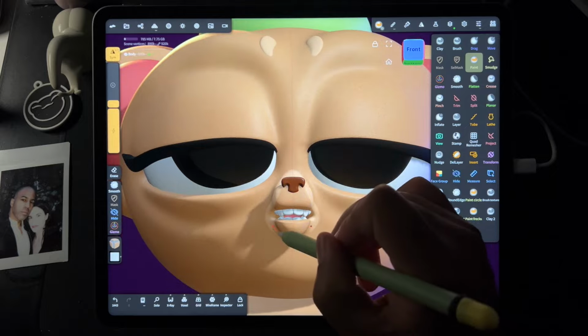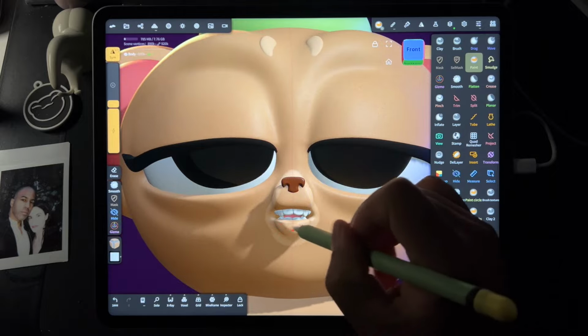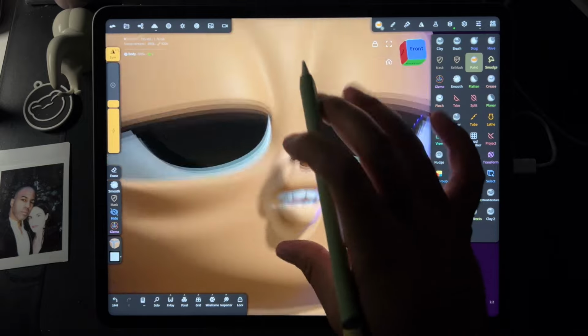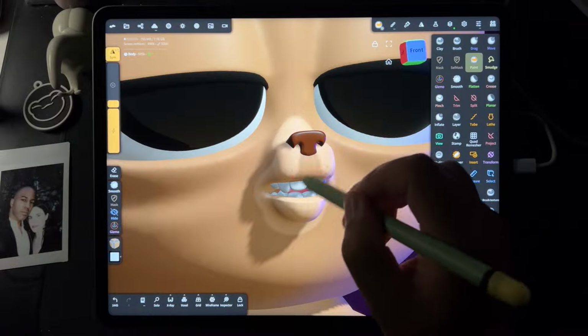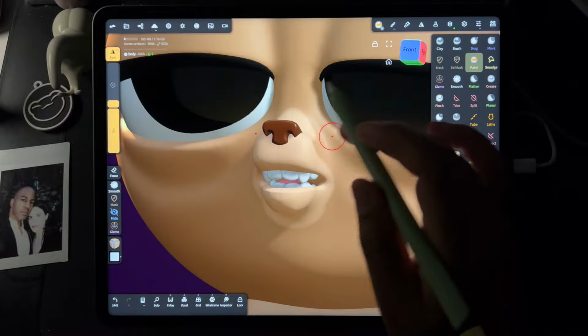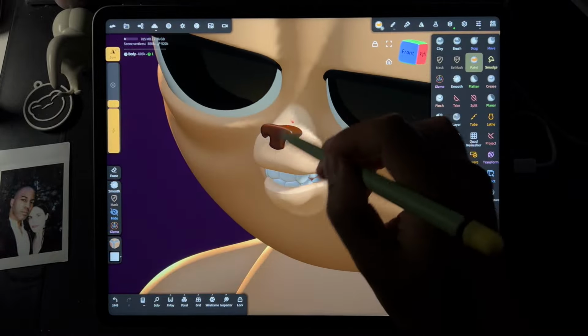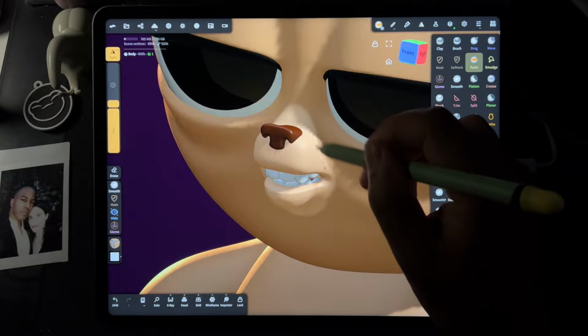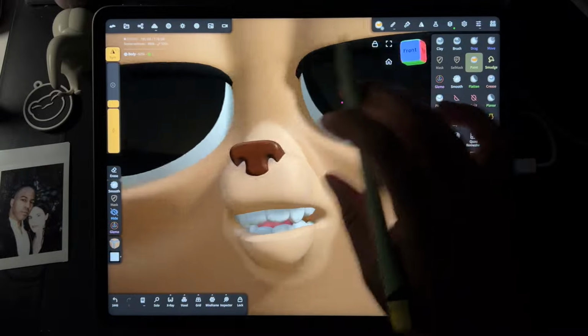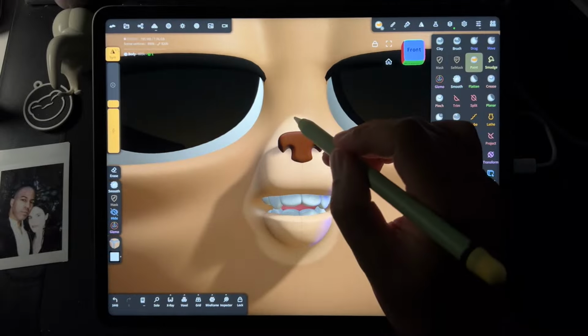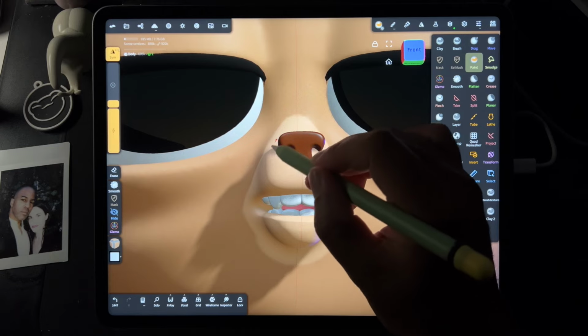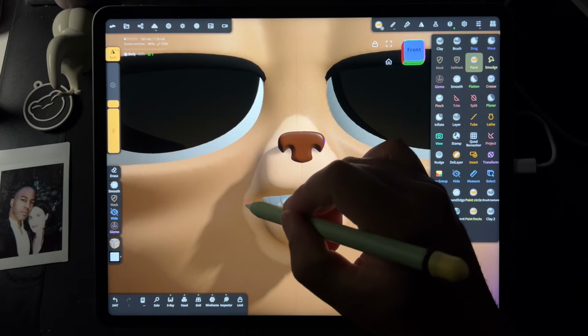Sometimes that's nice when it's a different color. So usually it comes out, and it may have a little curve to it.